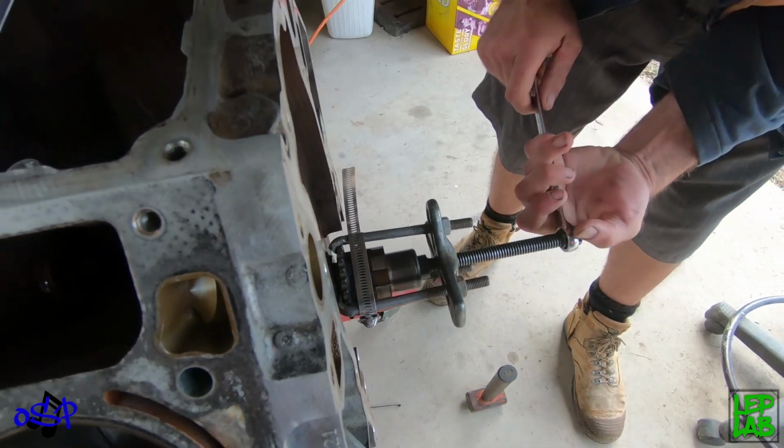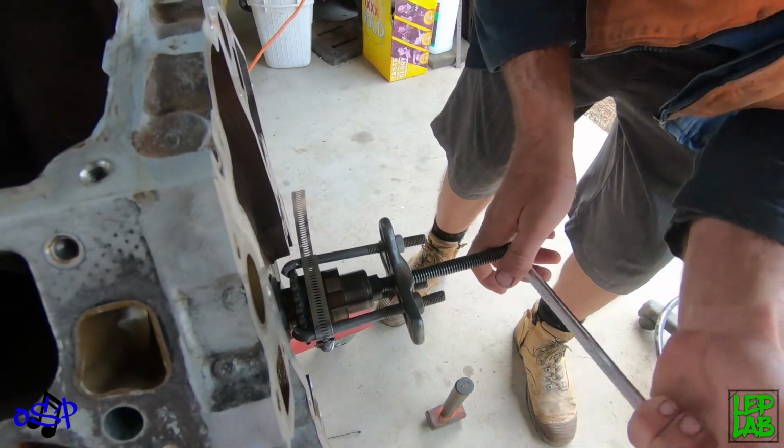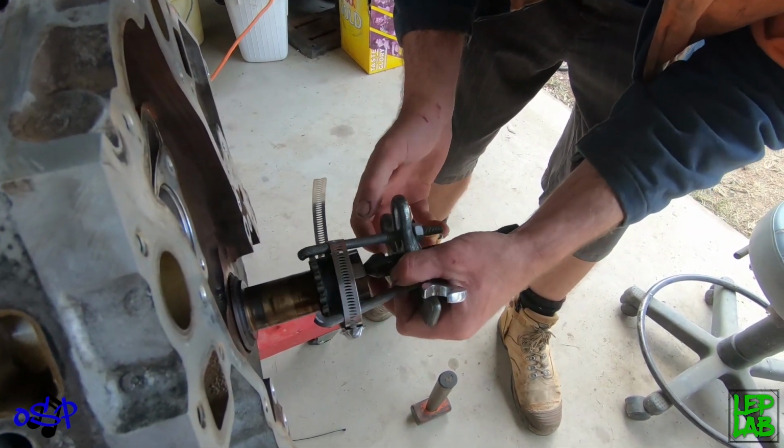So here we have our homemade OSP special timing gear puller. Works like a charm.